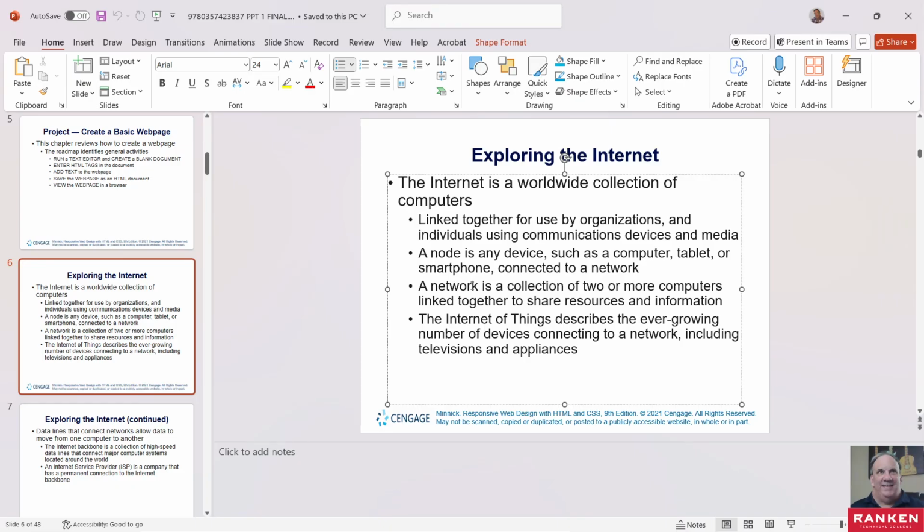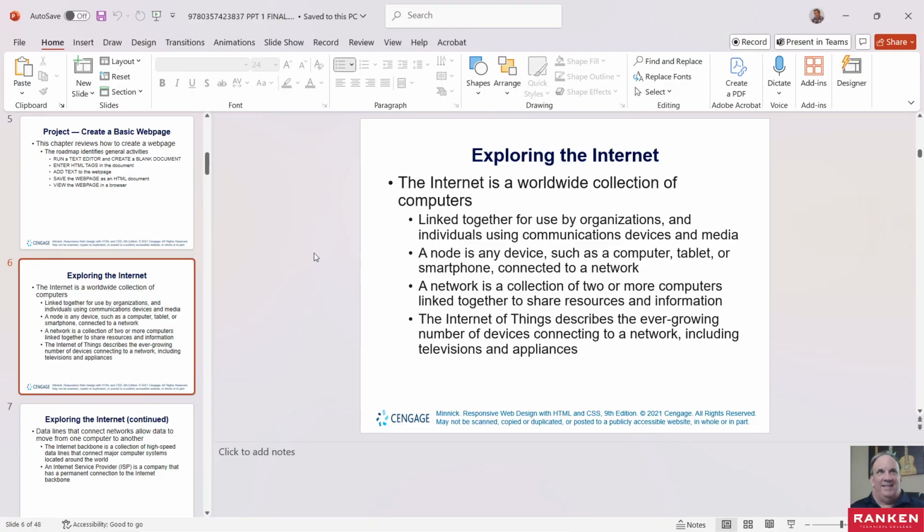Okay. A network is a collection of two or more computers linked together to share resources and information. Now, we always look at the internet as the biggest network of them all, right? But basically, just in a home, we could connect computers. Nowadays, sometimes they make computers just for Wi-Fi only, but most computers have a thing that's called Ethernet that you connect. We could actually connect two computers together. That would be our little network of two little computers, not having any internet access.